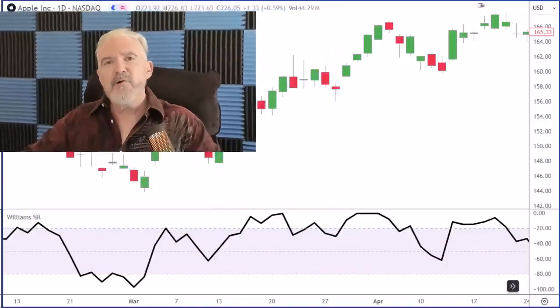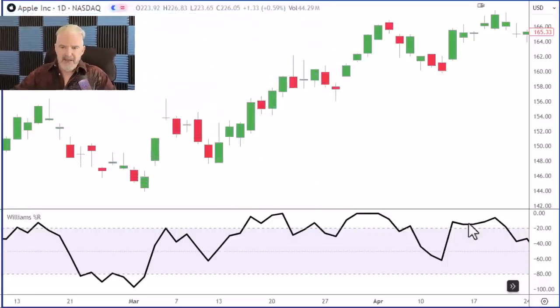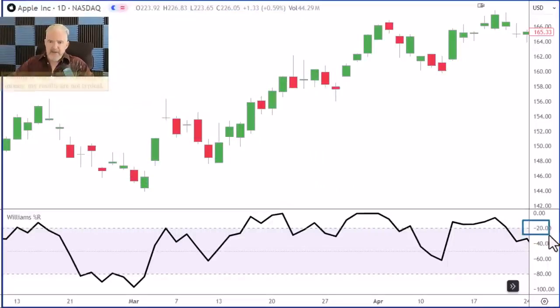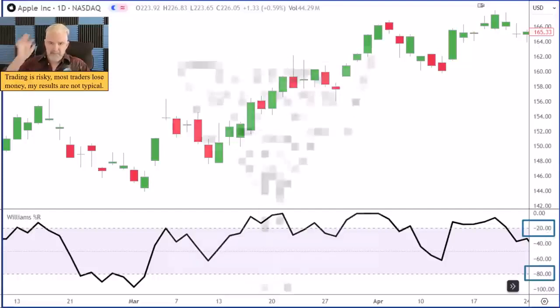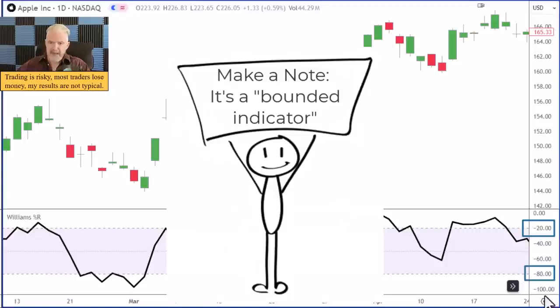The way the indicator is normally taught, the losing way, the traditional way, is to look for overbought and oversold levels. And those are defined, you can see them plotted here, at negative 20 and negative 80. That's one of the things that confuse some people about this particular indicator. It uses negative numbers. It has a range of negative 100 to 0. Now, it is a bounded indicator, and we're going to come back to that for a moment, but just put that feather in your cap there, and remember that it is a bounded indicator. It can only go from negative 100 up to 0, and that's it.